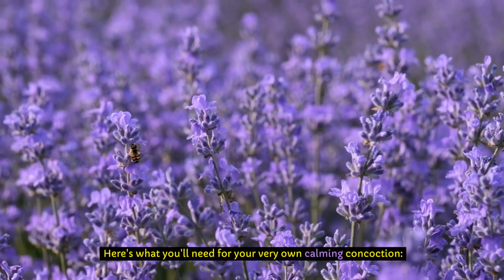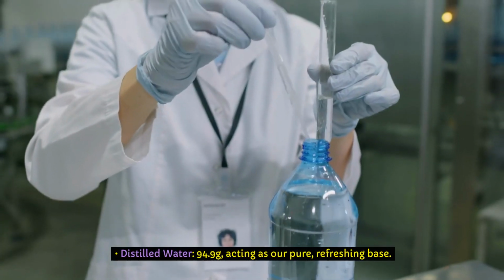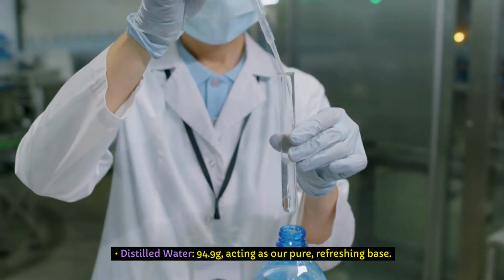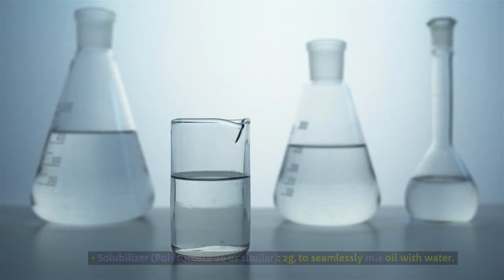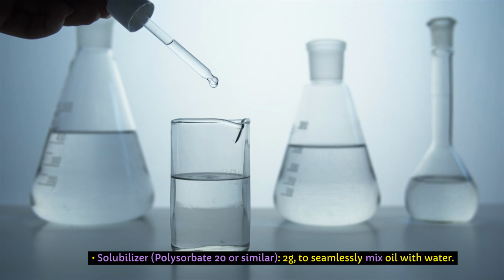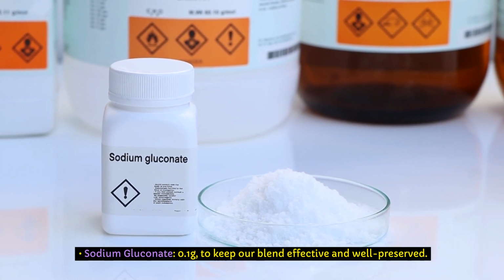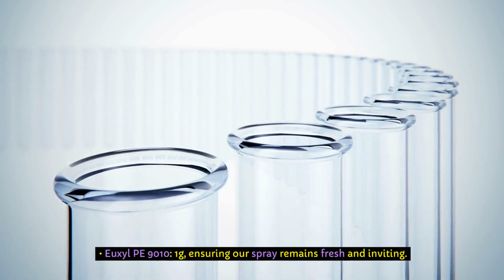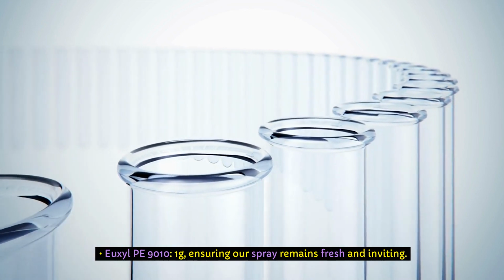Here's what you need for your very own calming concoction. Distilled water 94.9 gram, acting as our pure refreshing base. Lavender essential oil 2 gram for that beautifully serene scent that calms the mind. Solubilizer polysorbate 20 or similar 2 gram to seamlessly mix oil with water. Sodium gluconate 0.1 gram to keep our blend effective and well preserved. UXAP 9010 1 gram, ensuring our spray remains fresh and inviting.